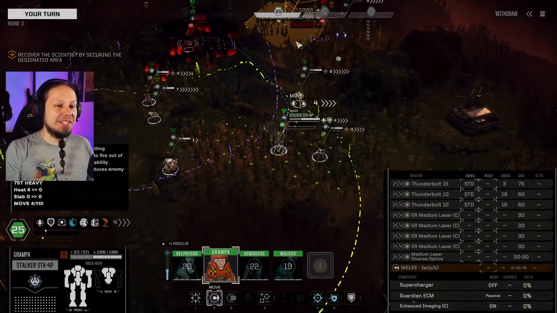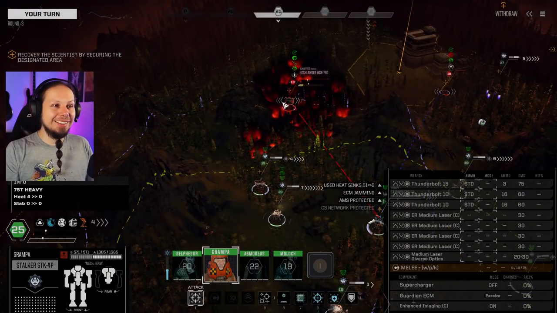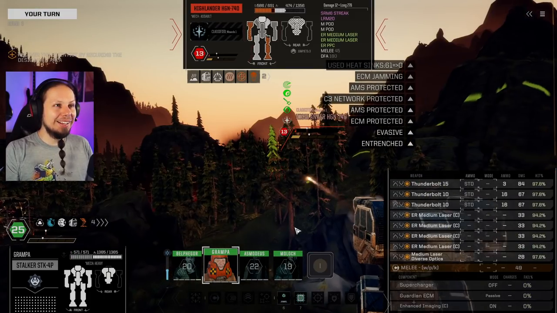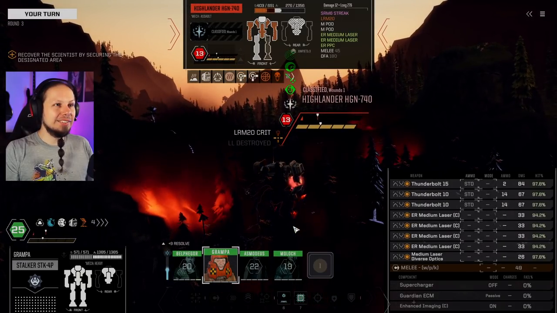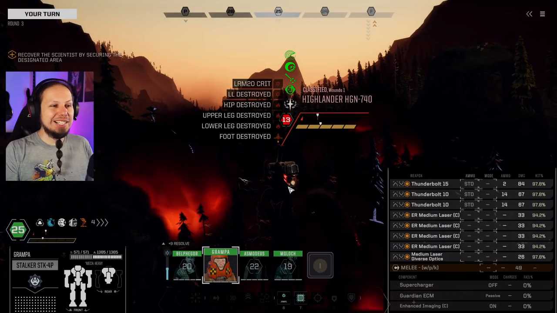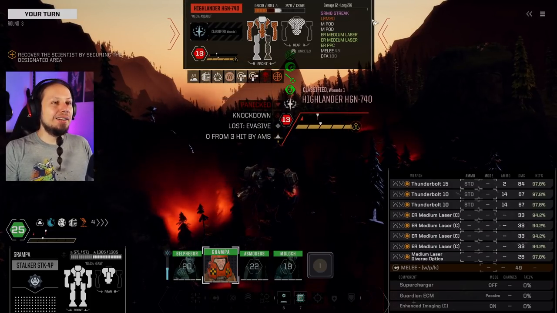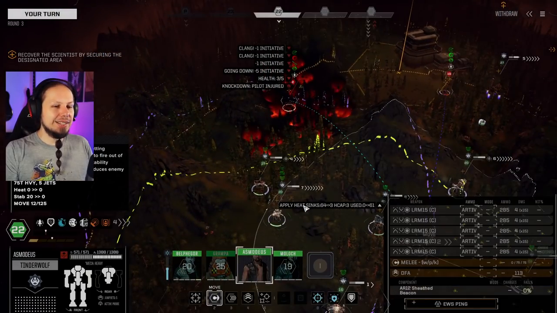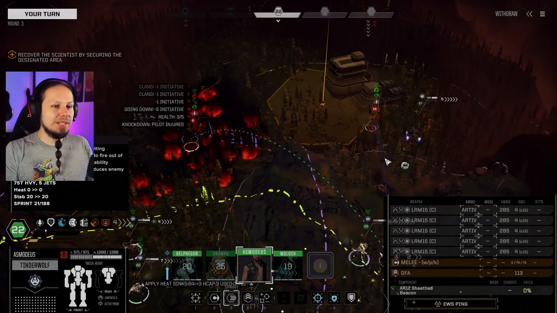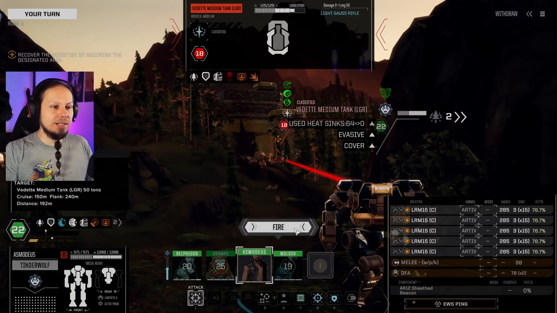Right, we're gonna try to get the Vedette down here. Holy crap. And that's why I like to have some medium lasers on top of those indirect firing builds. It's really nice. Alright, so Highlander is down. What's next? Those LRMs are also gonna go to the Vedette here. Let's go.